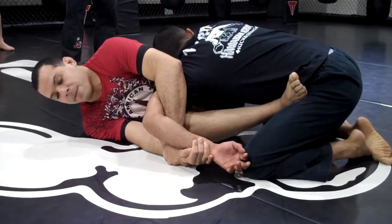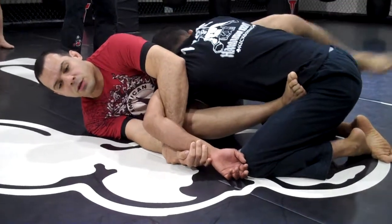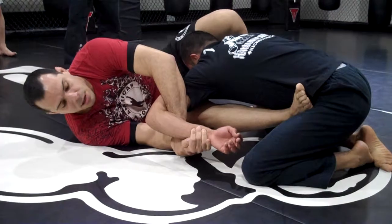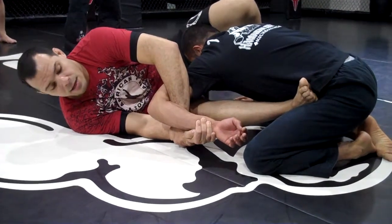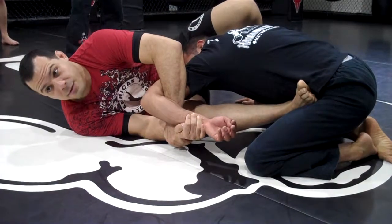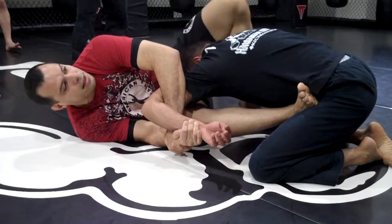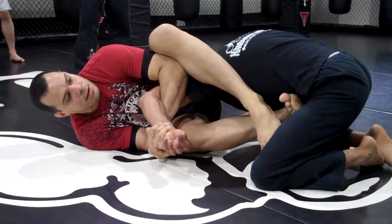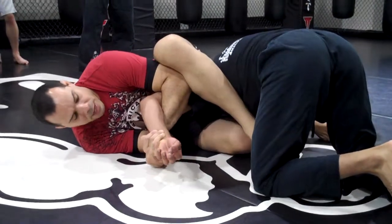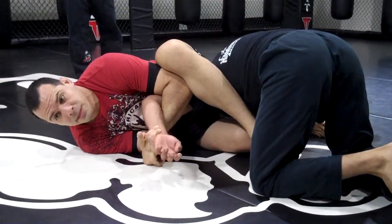I'm sideways — I don't have my back on the ground. I'm going to scoot out, and see this knee here? I'm going to try to bring it in front of him. The lock — I don't let go for anything. This is like everything I have; that's my life right here. See this knee? And this leg, I'm going to get in here. I'm going to get both legs inside and I go — I don't row. If I row, I'm going to miss the position.